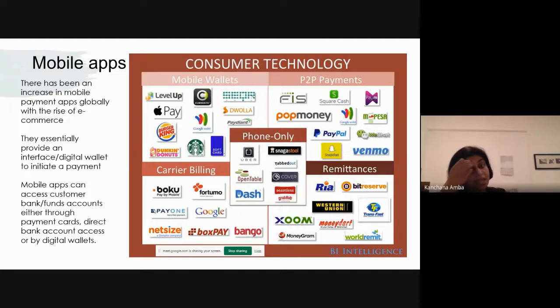Now, the whole point of this slide is to show that when we say a payment app, in Sri Lanka still, we mean the bank's payment app. If you're from HNB, you say my payment app is Solo, or I think for another bank it would be SmartPay. But actually, you can see here that there are a lot of other apps falling into the category of payment apps. Uber has a license as a payment service provider in Europe, right? So does the room booking app, where a person can rent their own home to tourists. Oh gosh, I forget the name. Those are all considered payment apps because they have payment licenses, right?